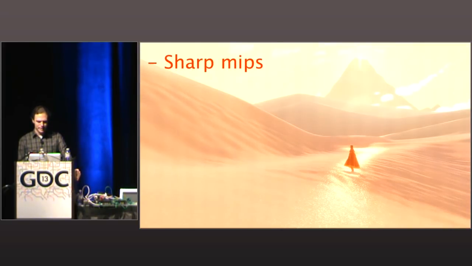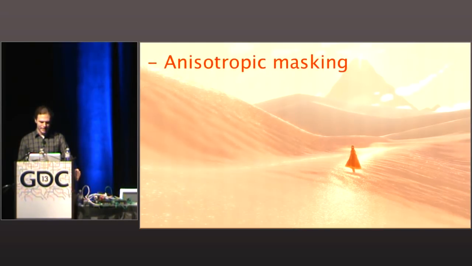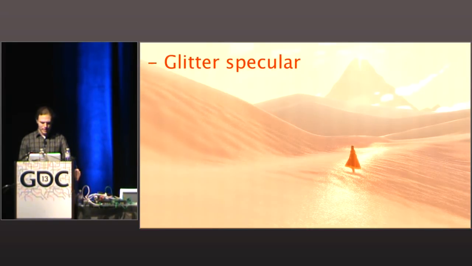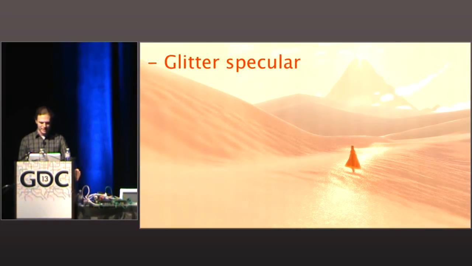First one we have here is a mip map sharpening effect. You can maybe see that it's a little bit smoother in the distance. This is the original image again. It's grainy, and then it gets smoother in the distance. Next, we have an anisotropic failure masking hack here. It's that kind of radioactive oatmeal on the silhouettes of the dunes. Next is our glitter specular hack. Sand has gotten less shiny. Another ocean specular hack. That beam of light by the players going away.